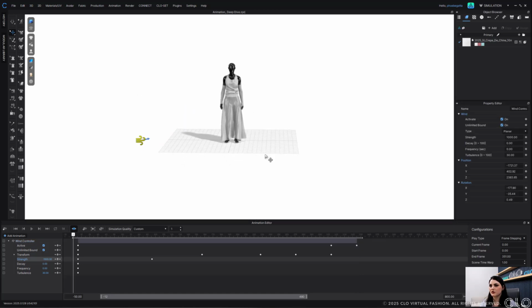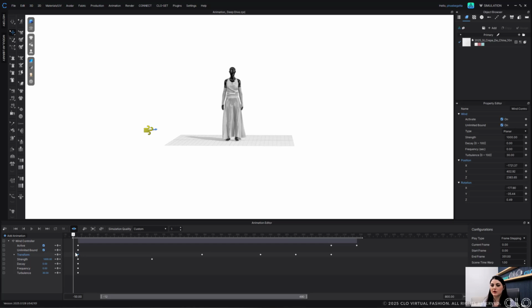But what I also want to show you all is there are some options when it comes to transform. So here I can hold down shift and select all of these keyframes for transform. And I can right click and I have constant, linear, or cubic. It's so much easier to just show you.